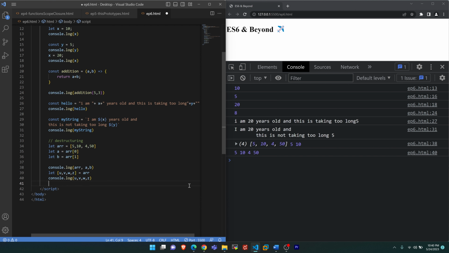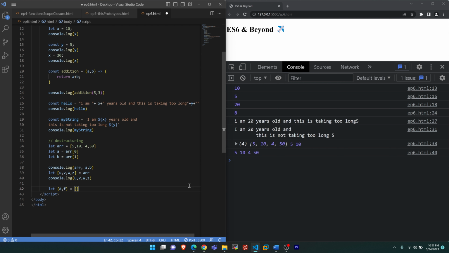This not only works for arrays, it also works for objects. We learned about objects in the previous episode. If you have not x and y, why am I using x and y too much? Let's say d and f. By the way, it's not best practice to use random letters as your variable names. Instead, you should definitely use meaningful names, so that in the future you can understand it when you read through the code. So never use these kinds of names.